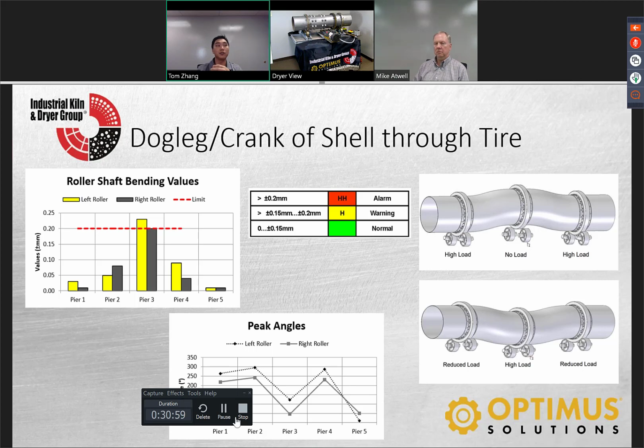I think, Mike, you had a point you wanted to make on the pier sway. Yeah, on the measurement right now, what we're trying to measure is how much the roller is being compressed or bowed in the roller shaft. If your pier is not substantial, some of the piers actually rock back and forth on their foundation. If the pier is swaying with each revolution, pushing the right roller to the right, or pushing the left roller to the left, then you're not going to build up enough pressure to actually see any deflection on the roller itself, because there's nothing to push against.